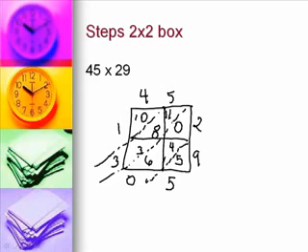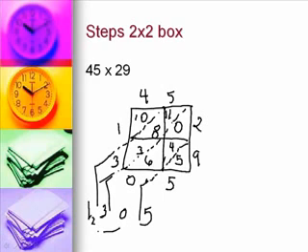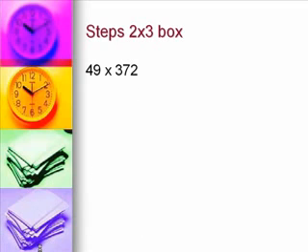So now you've got your answer, but if you're not quite sure how to see it, what you're going to do is extend these lines out like I have. So now we've got a 1, a 3, a 0, and a 5. So now you've got that all there, and you can see that your answer to this problem is 1,305.